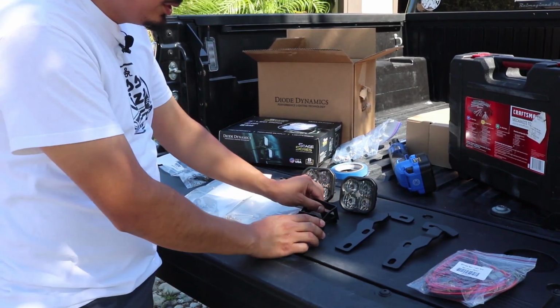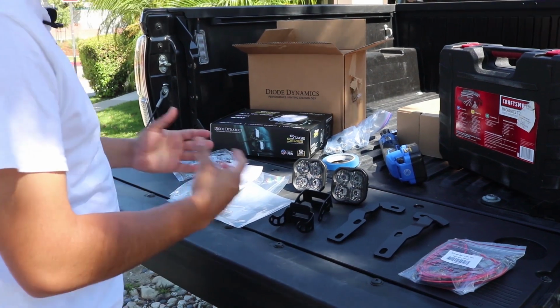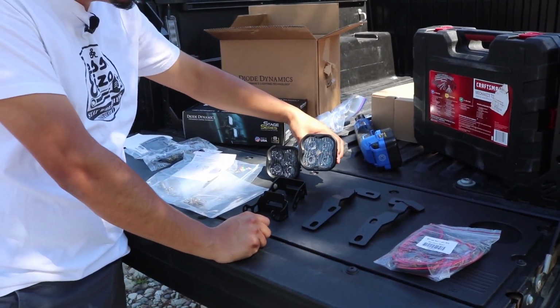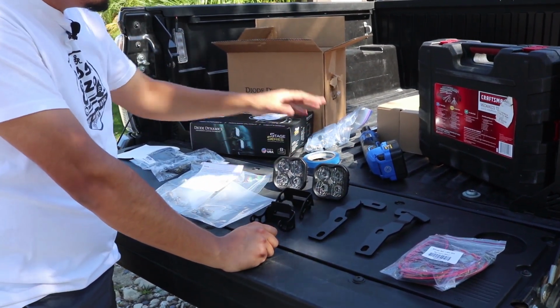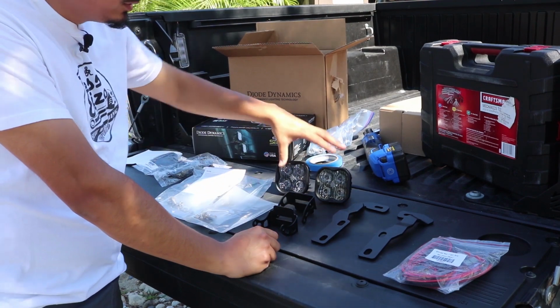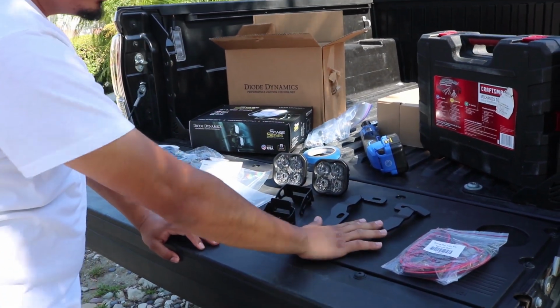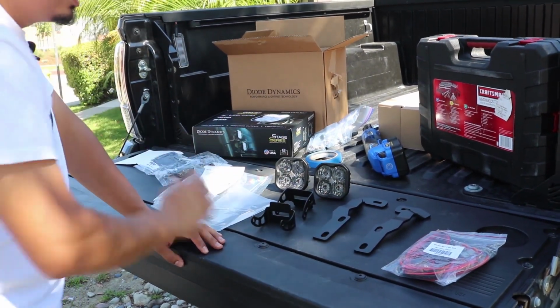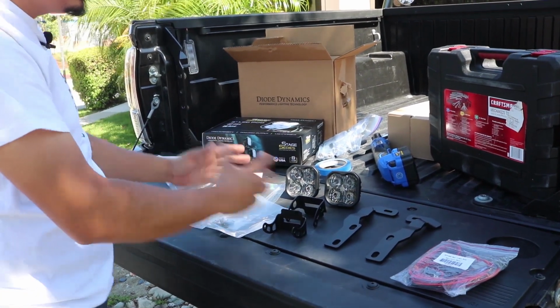Alright, so before we get into the installation process, I'm going to show you exactly what comes inside the box and which exact lights we got. The ones we have today are the Diode Dynamics SS3 Pros. They are going to be in white, unlike my fog lights, which are the yellow version. It does come with the brackets that are needed for the hood, and then these are going to be the ones for the actual ditch lights. It's going to come with your harness and all the hardware and instructions needed to do this installation.